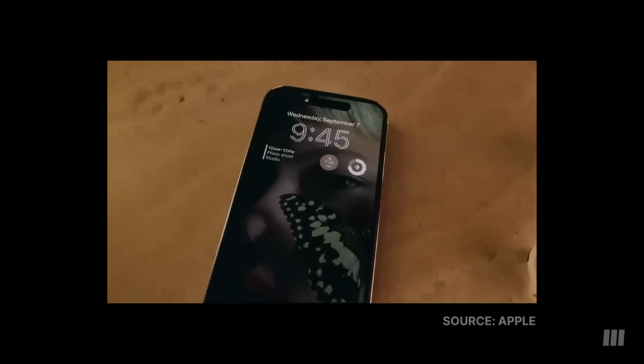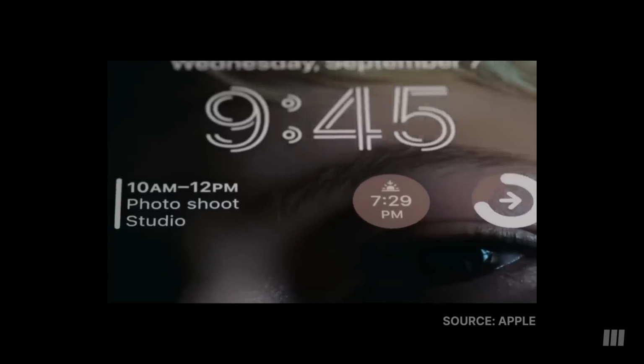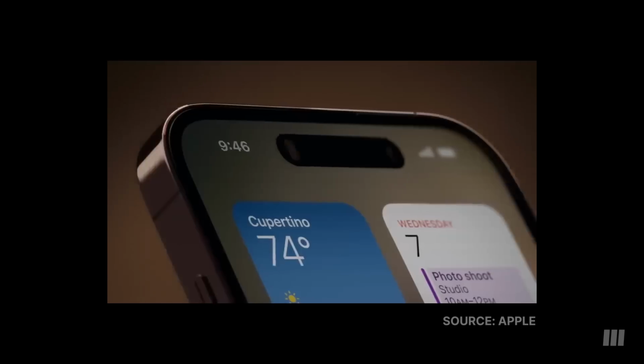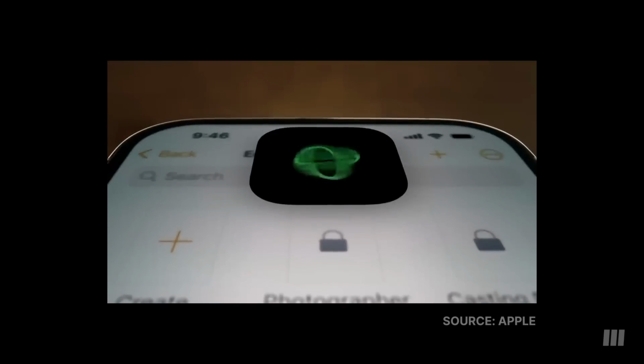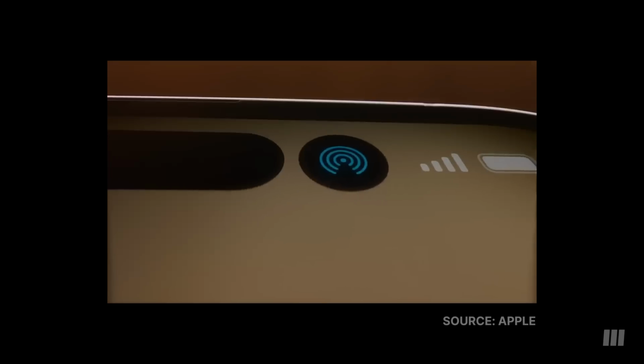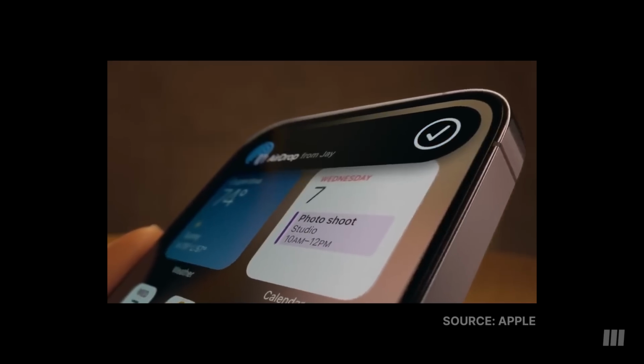Now, I want to go ahead and share with you my honest thoughts around the Dynamic Island. First, I think we need to take a step back and not be too emotionally attached to these new features. We need to understand where Apple is positioned and how they are positioning themselves. We always have to remember Apple is a market leader and they want to maintain that position. If they are not exploring new innovations, not pushing the boundaries and not trying new things that will delight and surprise their customers, then their competitors are going to race right past them. So it's really important that Apple is constantly trying new things.